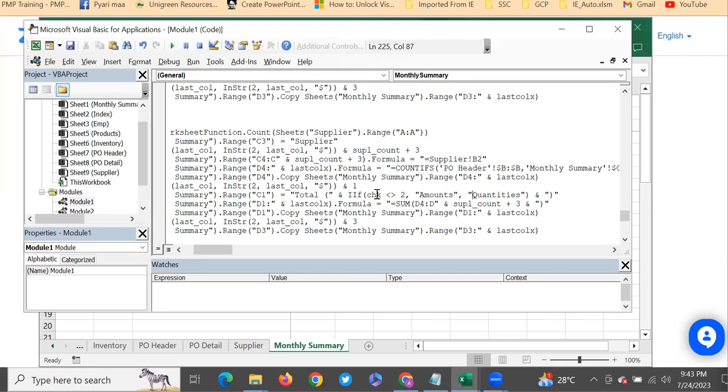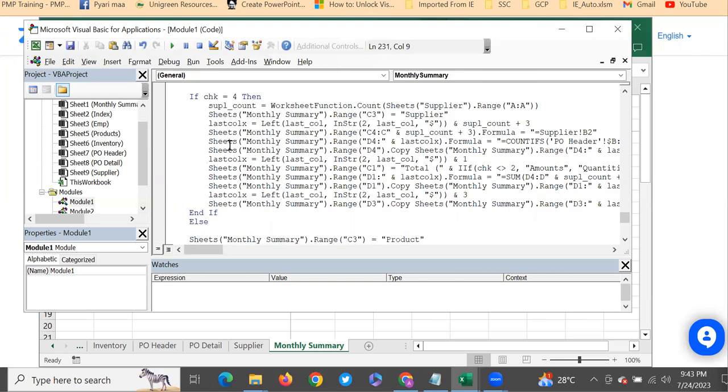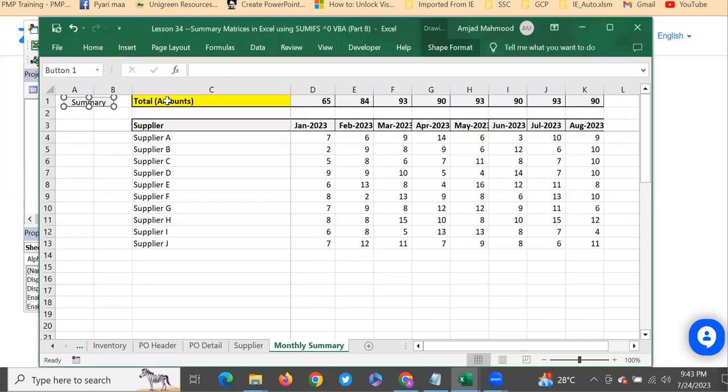So we will say if the check is not equal to 2, so we have to see it. Until so far so good. Only this part we will determine by watching it here.